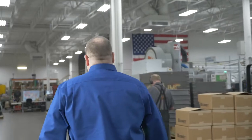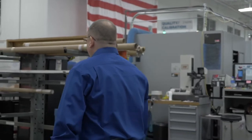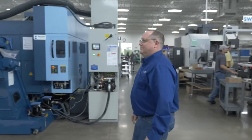Companies that feel like metal 3D printing is too far in the future, if additive manufacturing adds value to them whatsoever, and they're not investing in it, then they're already behind. It's touched a lot of different areas of our plant. We have utilized it now to the point where we aren't really able to go away from it anymore. We are dependent upon it.